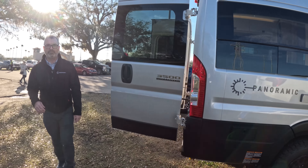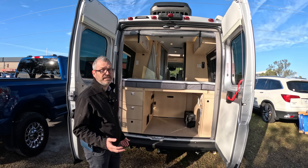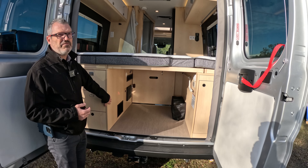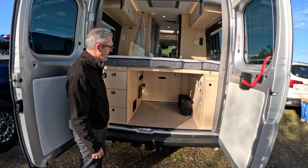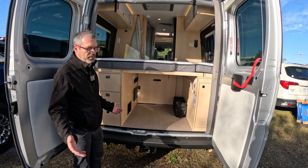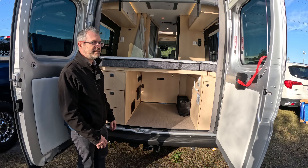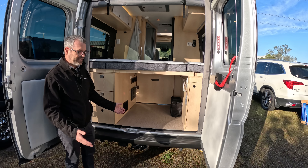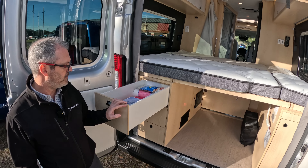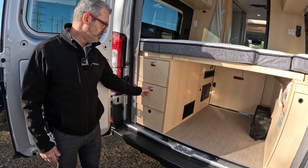At the back, one of the great things about having a European floor plan is that it gives you amazing storage space. On a Class B, it's difficult to have that much space. We have 750 liters of cargo space here at the back — a huge space. If you have electric foldable bikes you could put them here, but most people prefer to use a bike rack. You can also store golf bags, a barbecue — no more need for an extra box at the back.